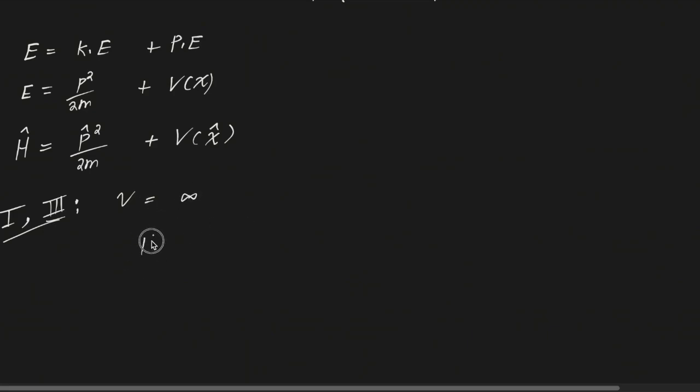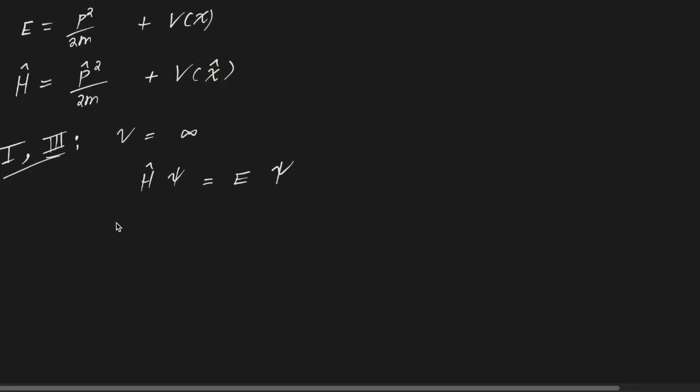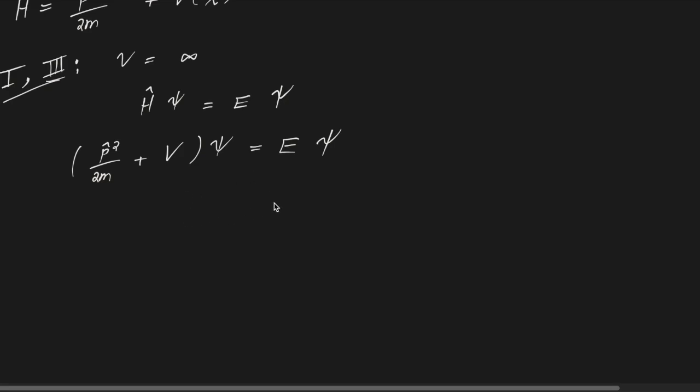And we can observe the Schrödinger equation in this case. So the Hamiltonian multiplied by psi must equal some energy eigenvalue multiplied by psi. And if we expand the Hamiltonian in terms of the equation that we wrote earlier, it's p squared over 2m plus some potential, multiplied by psi, is equal to the energy eigenvalue multiplied by psi. So any particle will have its energy be finite. So the energy must equal a finite value.